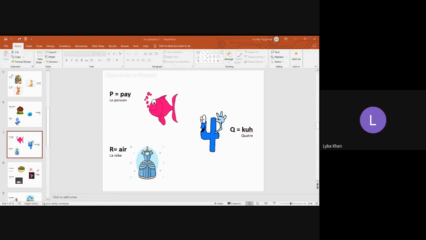So Q is pronounced as Q. I put a little bit of emphasis at the last. And again, since you were not there, what do French people do in R? They give the sound of R from the throat. Okay, it comes with practice, but for the beginners, you can give the sound of R as we usually do in English. So it's pay, Q, R.